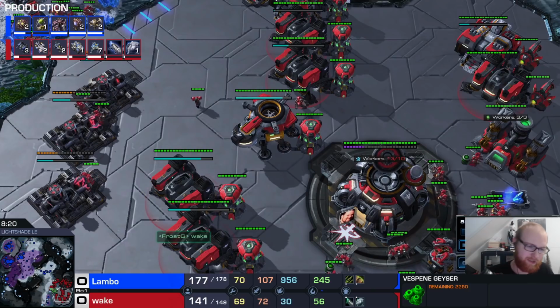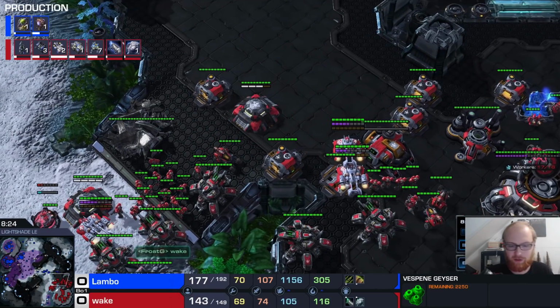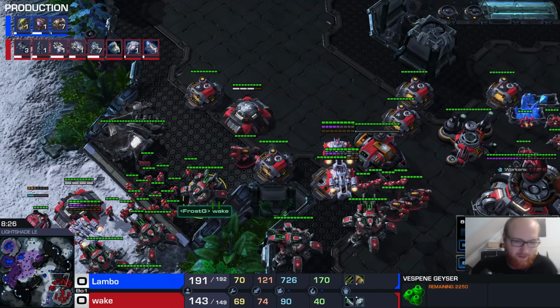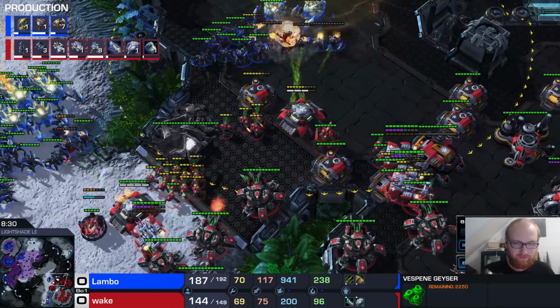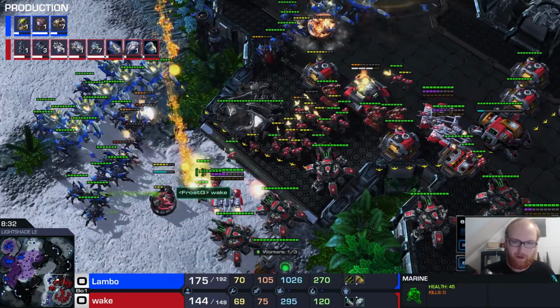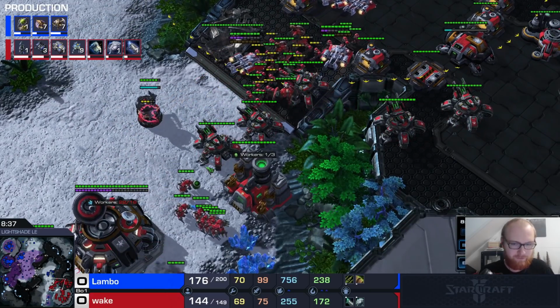But at this point, it just becomes how you want to play the macro game, you know. Do you want to camp and get into Ghost? Do you want to do the brick and just get in there and attack? That's up to you. I think it's really nice to follow this up with the brick and attack. There we go. I really like my bunkers against the roach bust as well. Obviously more than enough tanks to defend this, right, guys?